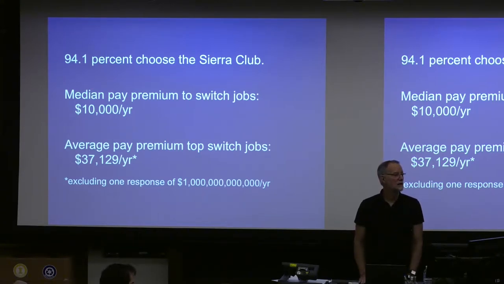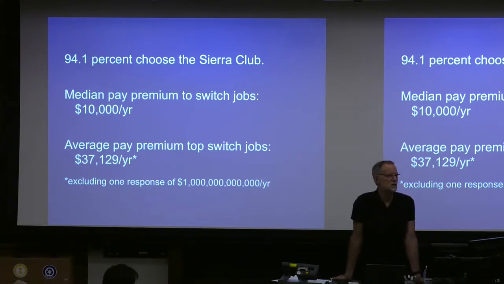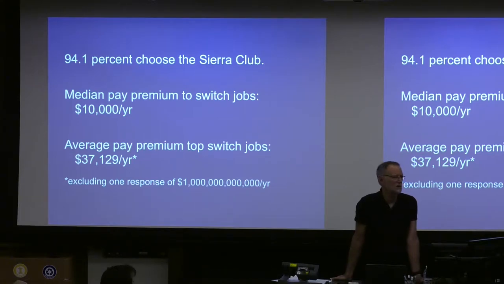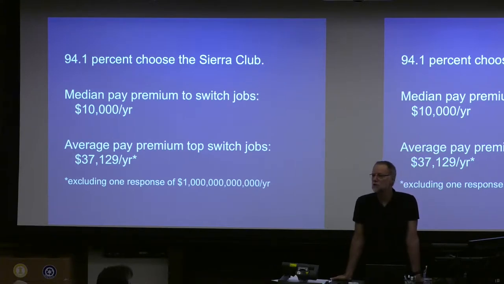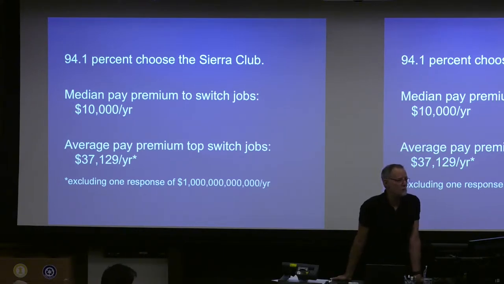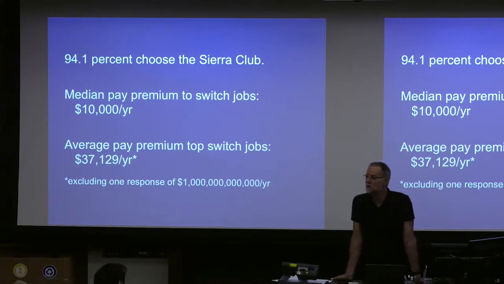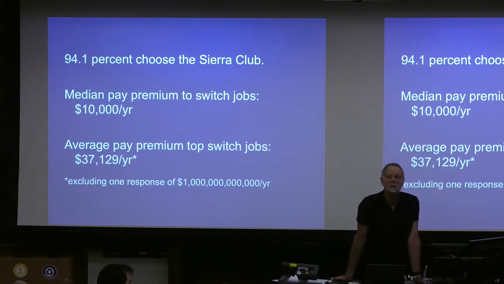A student noted it would be a very different survey if done in Alabama or somewhere in the South. The professor confirmed that a colleague teaching at Virginia Tech did the survey with her students and, just as suspected, most of them said they would work for the NRA. So what this survey tells you is that it's not that there are good jobs and bad jobs — it's that how people feel about the jobs determines how much you have to pay them. In Virginia you might give people a pay cut to work for the NRA; in New York you'd have to give them a pay premium.